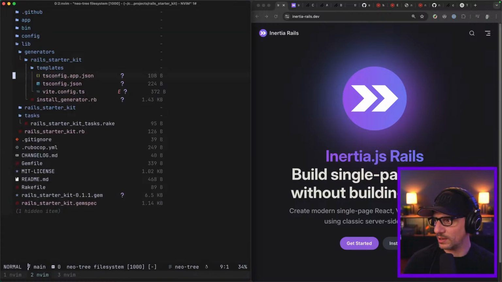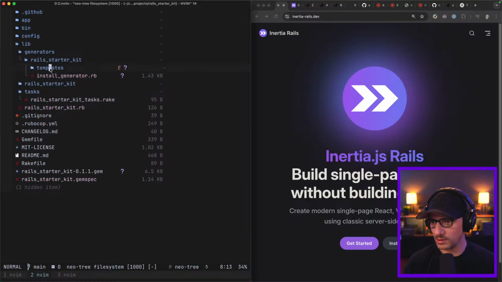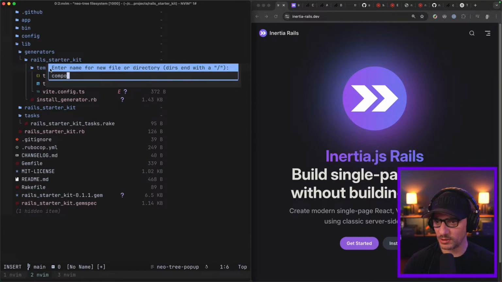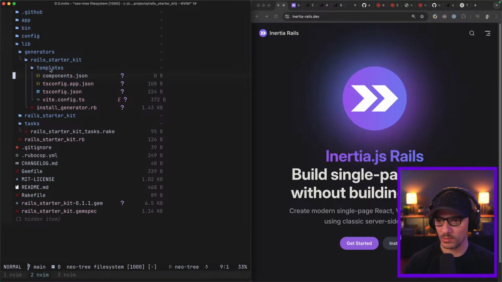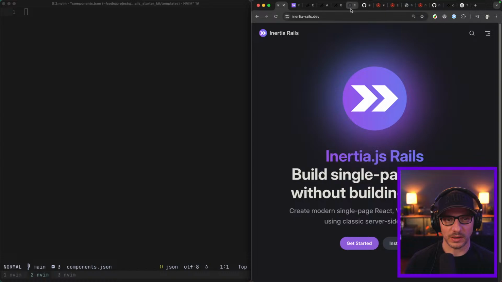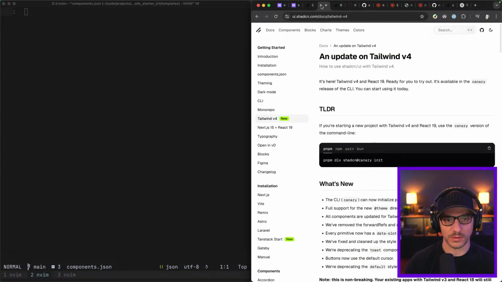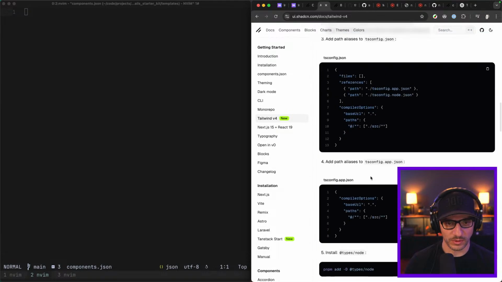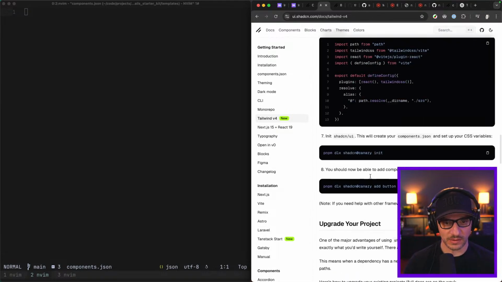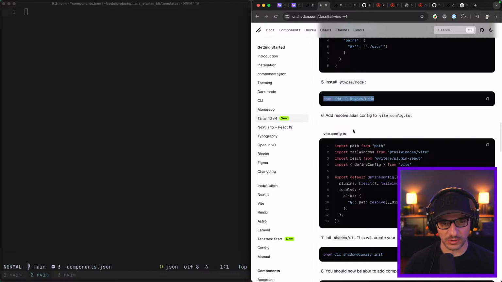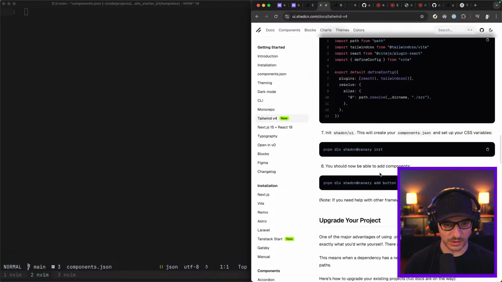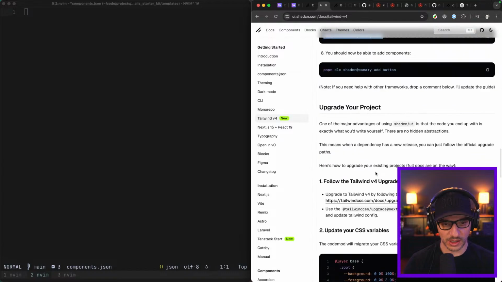Okay. And then we have our components JSON. So let's look at our components JSON. Let's go ahead and add that. Yep, in our templates, we're going to add components.json. And then for shadcn, let's see, Tailwind 4, tsconfig. Because we need to run type nodes to get that installed. We want this, so we're using Canary.